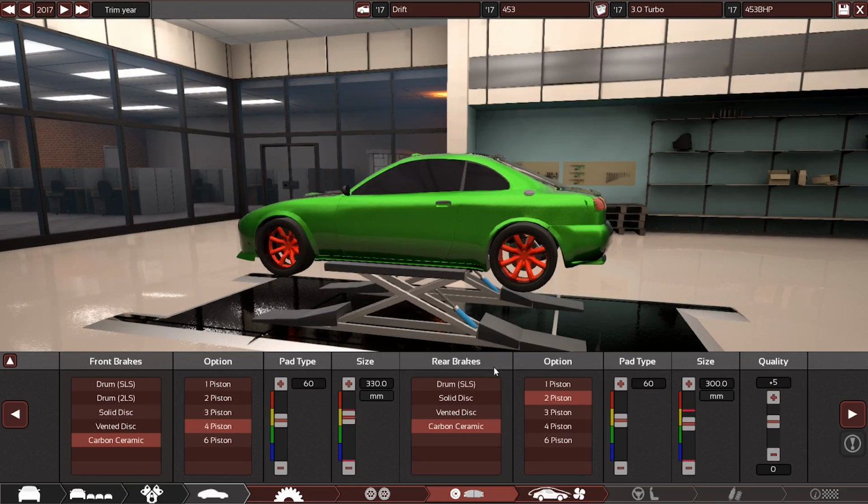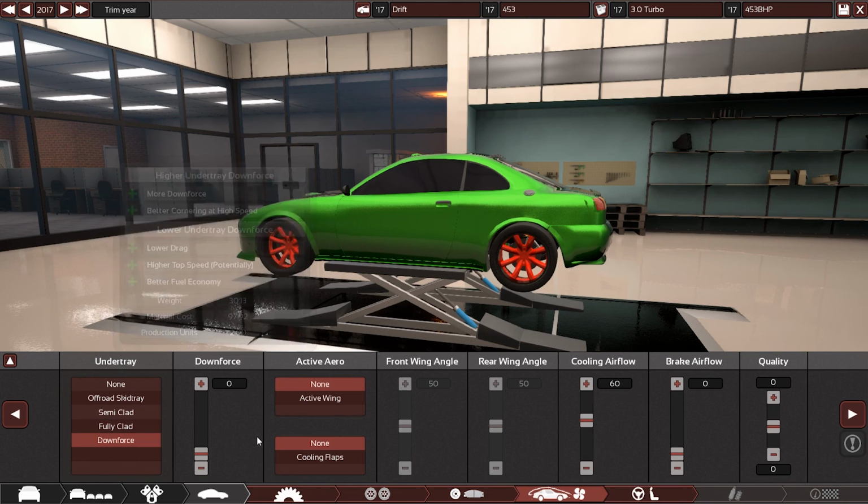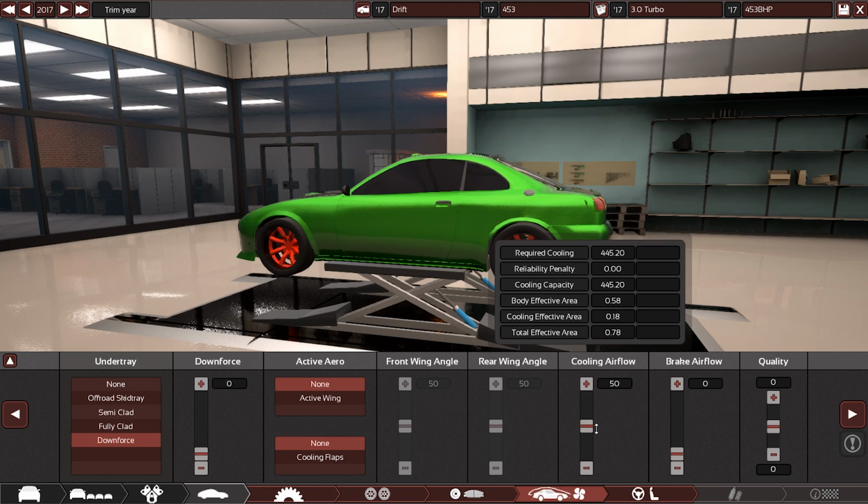But hey, it's just an idea, and it's probably been said before anyway. But yeah, there we go. So downforce, we'll get onto that. Cooling airflow. So how much do we need? 445. Oh, it gives us the exact amount there.